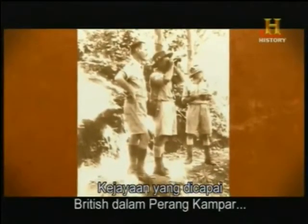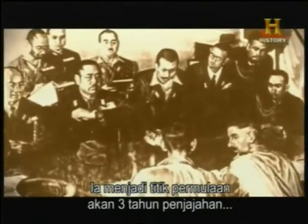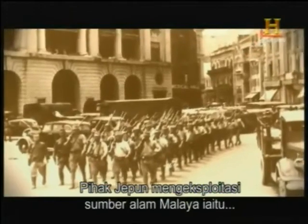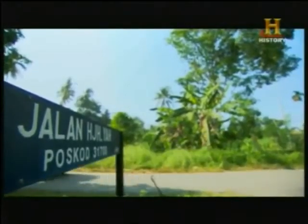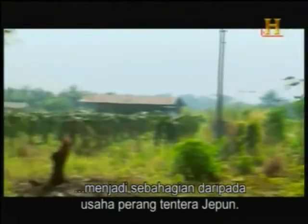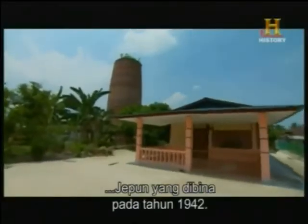The success of the British at the Battle of Kampar did not turn the tide of the invasion. On February 15, 1942, the British surrendered in Singapore, beginning over three years of Japanese occupation in Malaysia. The victorious Japanese exploited Malaya heavily for its tin and rubber resources. Harchan brings me to a quiet village that was once part of the Japanese war effort, located near tin mines and hiding the unrecorded remains of a Japanese arms factory built in 1942.